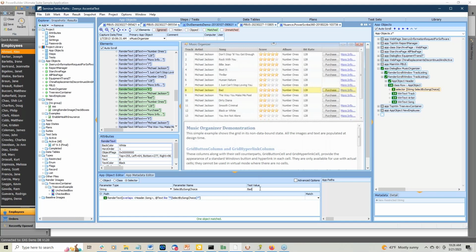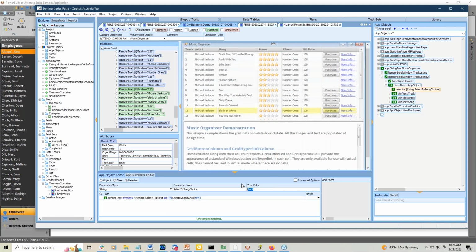Now, because I used wildcards, I could do something like black, and that's actually going to work. And notice I don't have to put the star, the asterisk, in there, because I built it into the path itself. I like to do it this way, so that if I'm going to use a partial match, I don't have to remember to do it in my test when I'm calling.